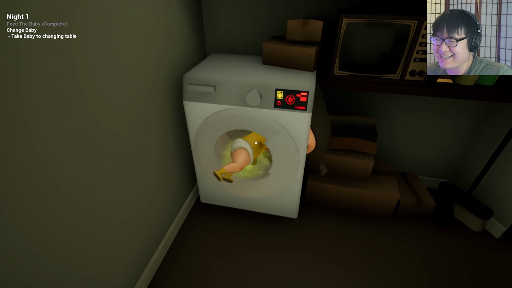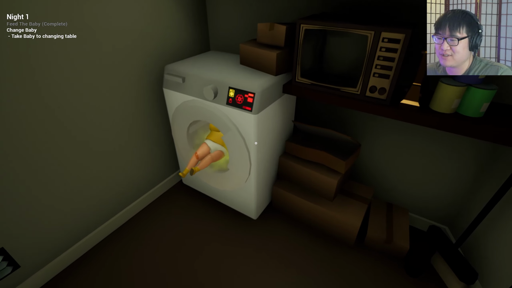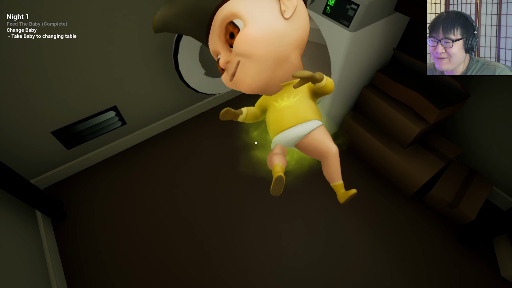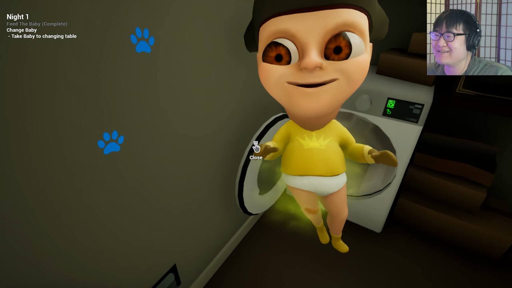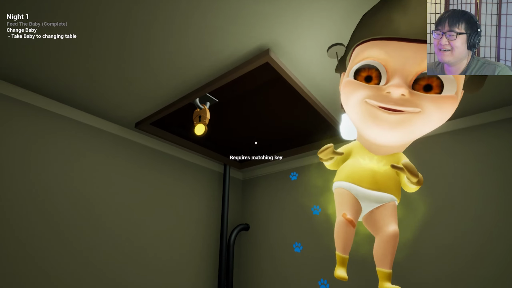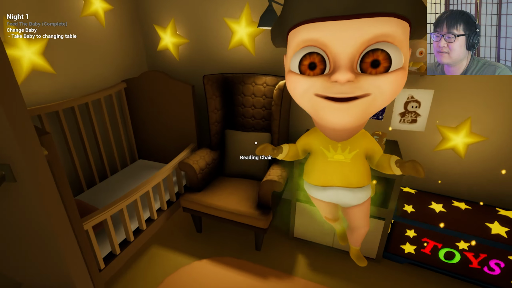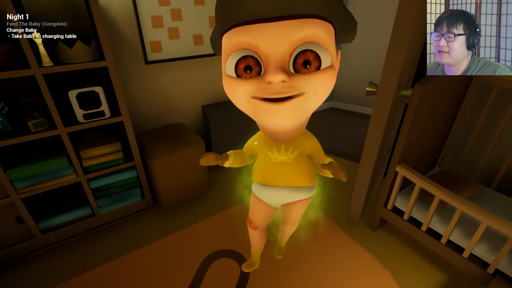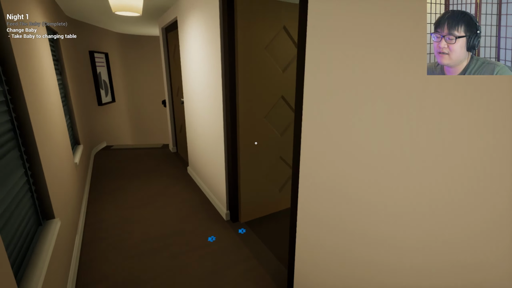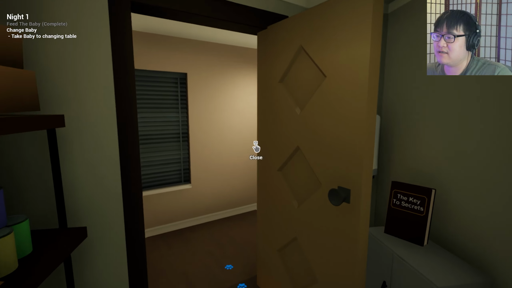What the heck? Okay, that's going a little crazy. Wait, no explosion? What? Oh, that's so cute. Oh my gosh. All right. Is there anything else? No. Yeah, there wasn't anything in the parents' room either. Let's put you here real quick. I want to find the key.